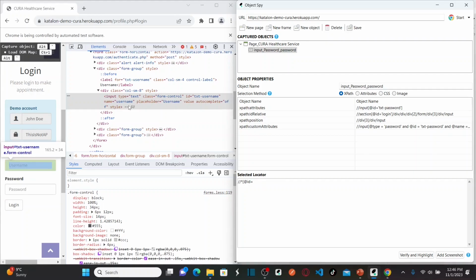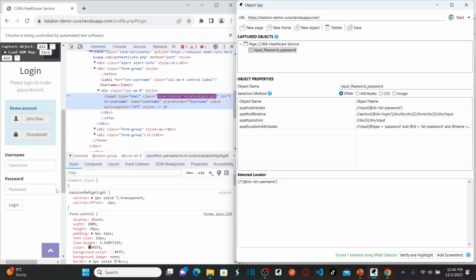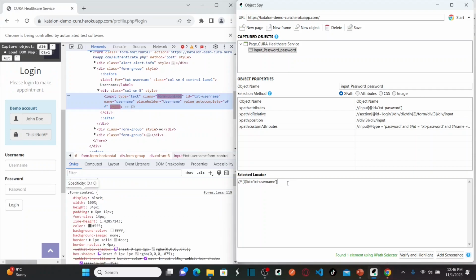My ID of username is this one, text-username. I'm going to copy this text-username and paste this. Now it actually identifies your username. Let's verify, highlight. It is actually highlighting the username, but I need the password.